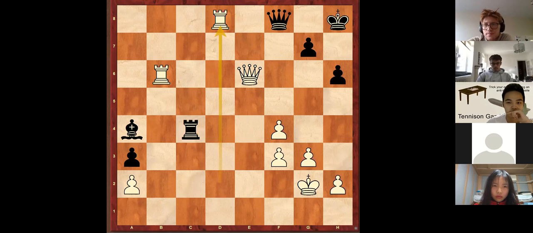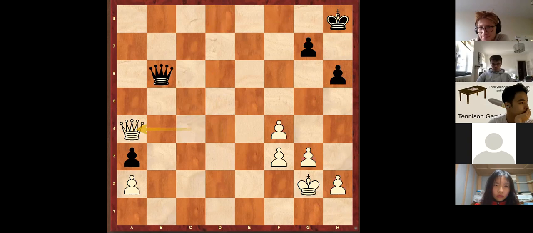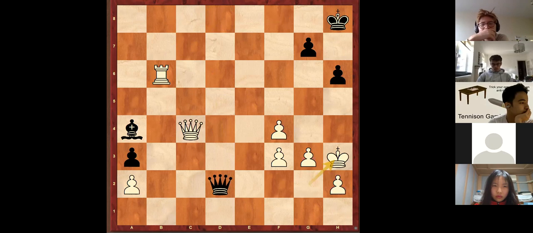Instead, my opponent just took the rook back. It was a huge blunder. And now I took the rook, and queen d2 check, which is again another blunder. He should have taken this rook. And we would have transposed to the previous variation that we saw. King h3.